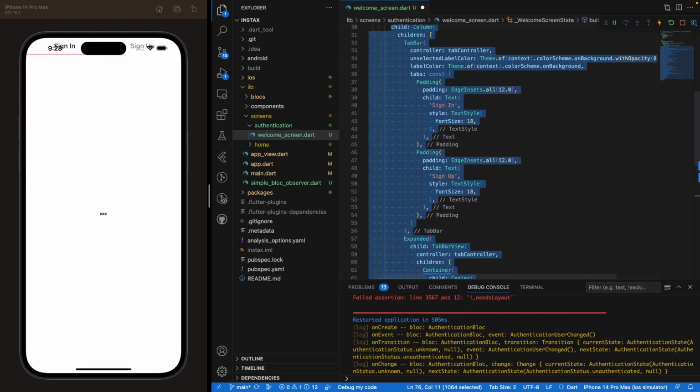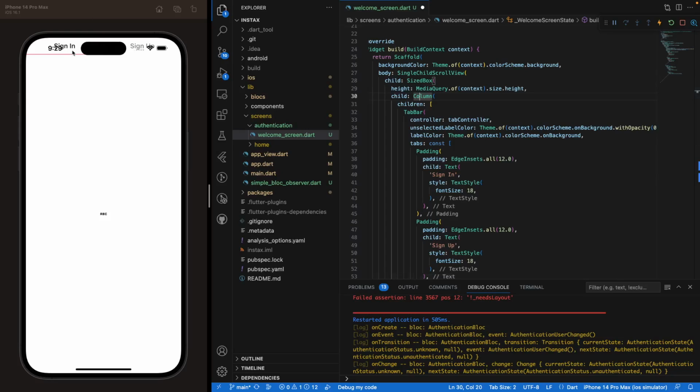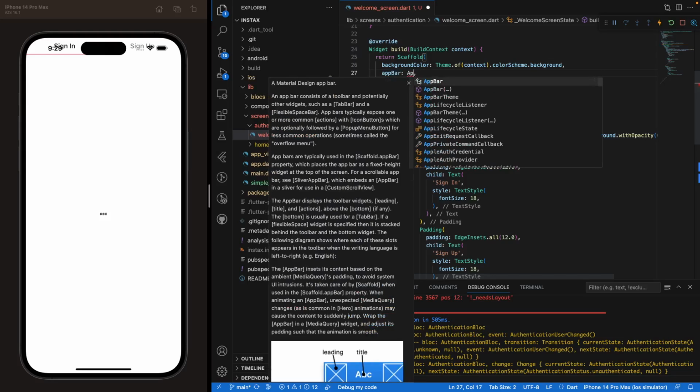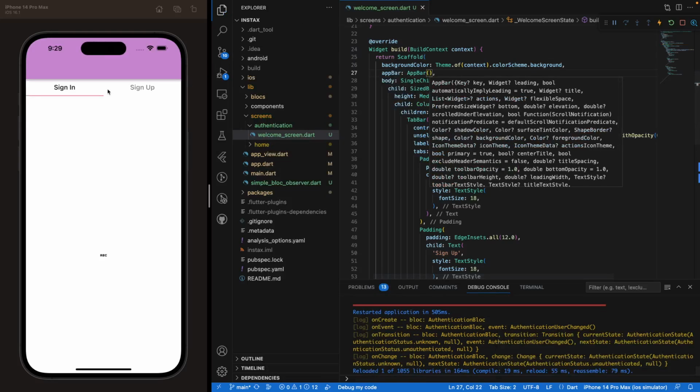Okay, perfect. So now you see that we have a problem because we don't have any kind of logic here. It's just taking the entire screen, and that's not nice. That's not what we actually want to see right here. So perhaps there is a little tweak that you can do to it, because if we add, for instance, an app bar to our widget, you'll see that they will come down.